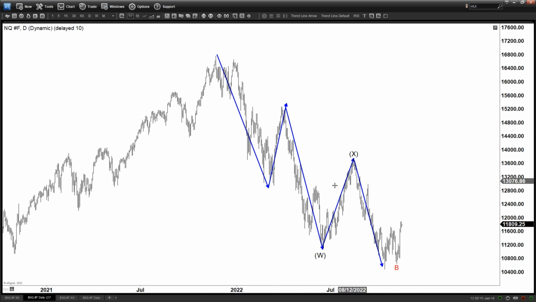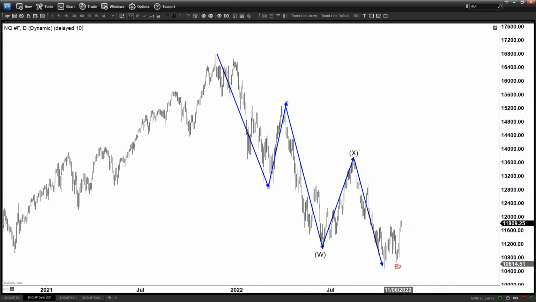Now if it is labeled as a WXY, that means this rally, first of all, if this is the P, this has to be in the A, right? And then that means you are looking to finish the C, right? And by definition, ABC is a corrective structure, right? So after ABC, you should be going down. It can go down to a new low, or at least it could be a 3-wave pullback like this. But after ABC, we should get some sort of 3-wave pullback minimum, if not going to a new low, because again, it's not an impulse. An impulse is 1, 2, 3, 4, 5.